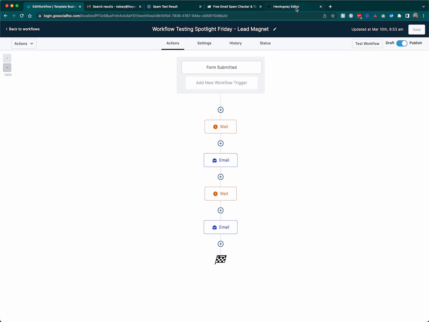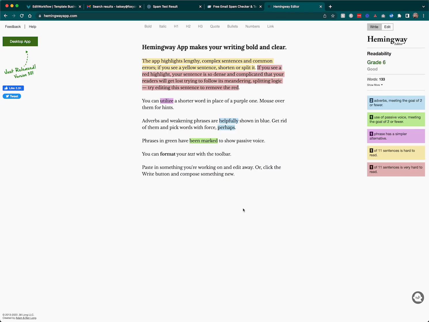as a way to make sure that your copy in your email is as simple and straightforward as you can be. So this is HemingwayApp.com, and we've talked about this in the group as well previously. Essentially, you would paste your email copy in here, and it's going to show you the readability. So a grade 6 reading level. It's going to show you how many words. It's going to give you suggestions on how to make your copy more clear and concise over here. So if you feel like you want an extra little buddy to edit and kind of give you suggestions on the copy that you write for your emails, Hemingway app is a really great service to do that.